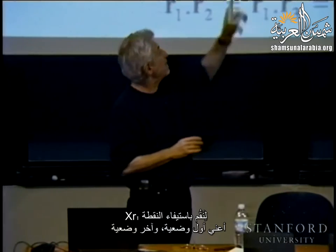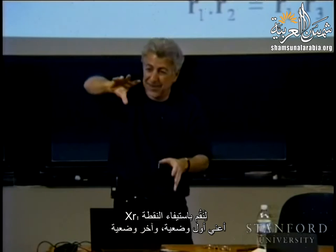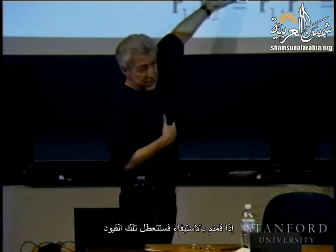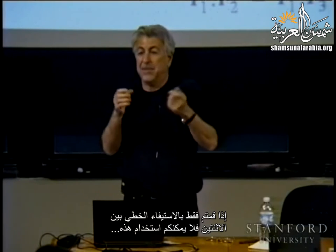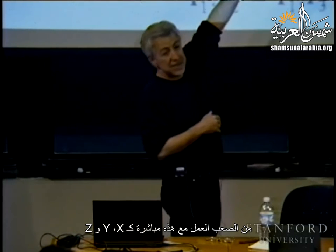Okay, now let's interpolate XR1, I mean the first configuration and the final configuration. If you do the interpolation, you will violate those constraints. If you just do linear interpolation between the two, you cannot take that. They are not independent, so you have to monitor what is happening. So it's very difficult to just work with this directly as X, Y, and Z.